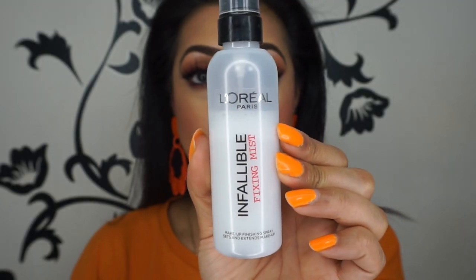Right, so as you can see, my makeup is now done. Once you've done your contouring, your blush, your highlight, and your lipstick, everything comes together and your face looks less flat and 2D. You've now given it some dimension. So the last thing to do is to set your makeup. I have been using the L'Oreal Infallible Fixing Mist. I actually quite like this. But this is a good thing to use if you've applied quite a bit of powder onto your face. Obviously, after the Airspun powder, then you put the contour, the blush, the highlight, maybe a little bit of extra powder to tidy up areas, which is what I do.